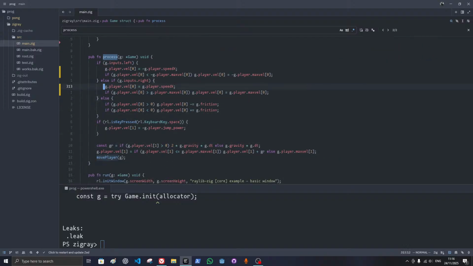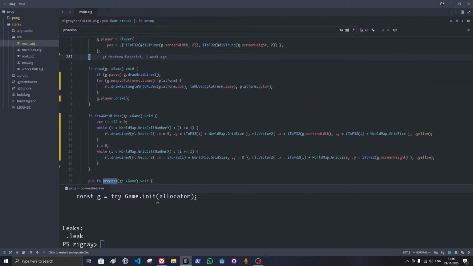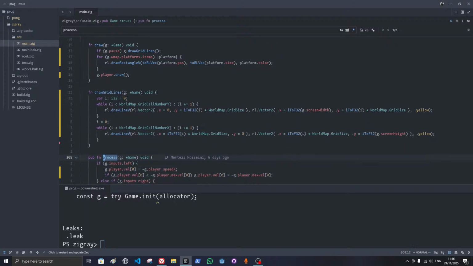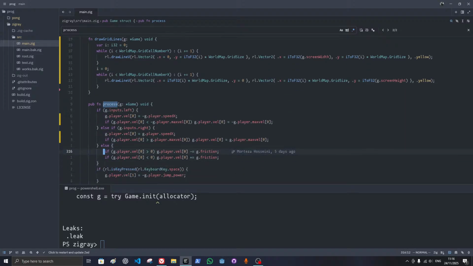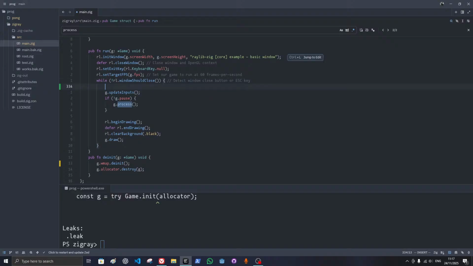So here I need to update the frame ID each time, either here or when I update inputs. Now I'm going to put it here for now.